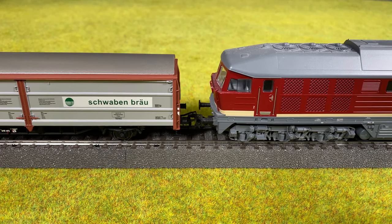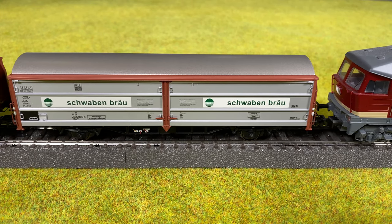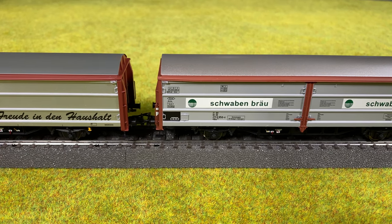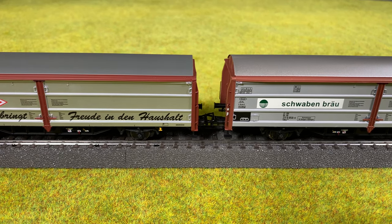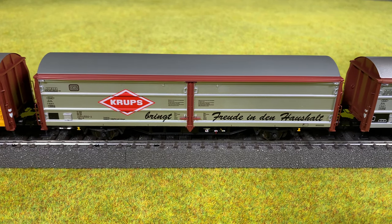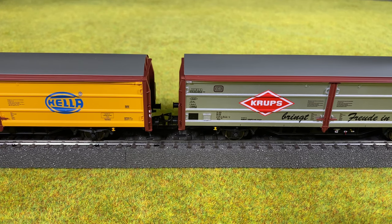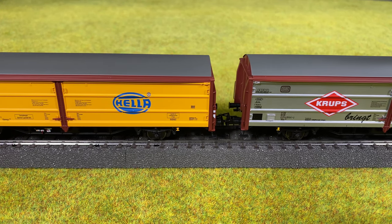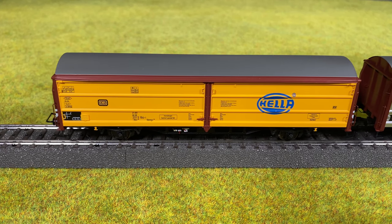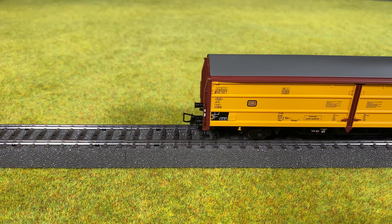First, we have the Schwaben Bräu. Very nice. Really like this one. Always in for a beer. Then we have the KRUPS. And then finally the HELLA. All looking very nice and driving very nicely indeed.